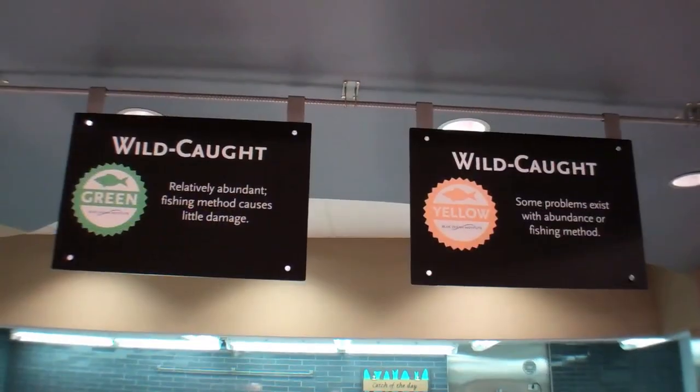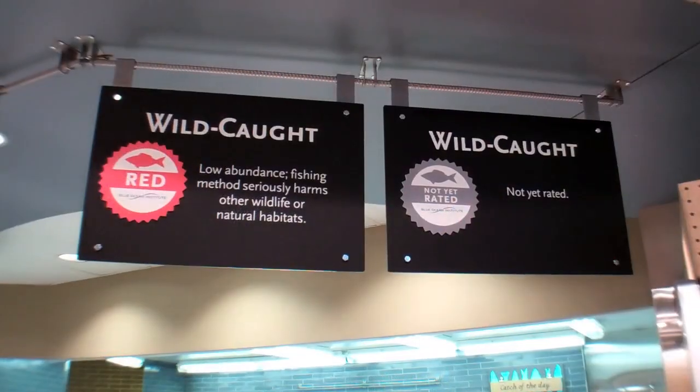We're here in the seafood department. Whole Foods has a much stricter rating system for fish than most other grocery stores — we use what's called a stoplight method: a green rating, a yellow rating, or a red rating. This year, for Earth Day, we are discontinuing all use of any red-rated fish, which means if it's endangered, overfished, or not harvested in a responsible way, we will not carry it. We're the first company in the United States to do that. We gave our suppliers a year or two, but they actually got there a year ahead of schedule, so we're doing it this year.